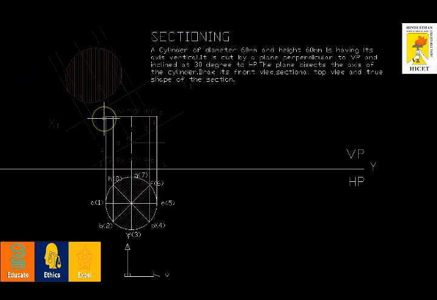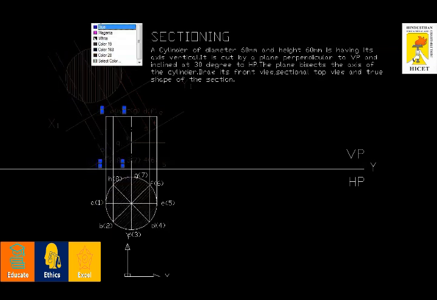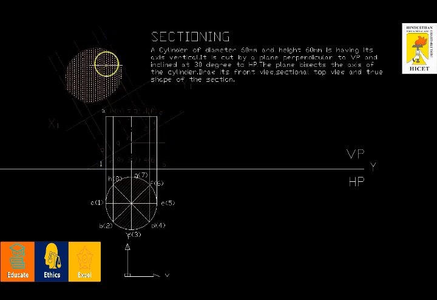How am I going to name this? See, as I said, it is A, B, C at the top and 1, 2, 3 at the bottom. So by that, I said that A will be here and 1 inside the bracket. So based on that, this point is A and this point is 1, so that when I see from the top side, A will be visible, 1 will be hidden. So A inside the bracket 1, A of 1, I have done it. Similarly, I am going to name all the other points.